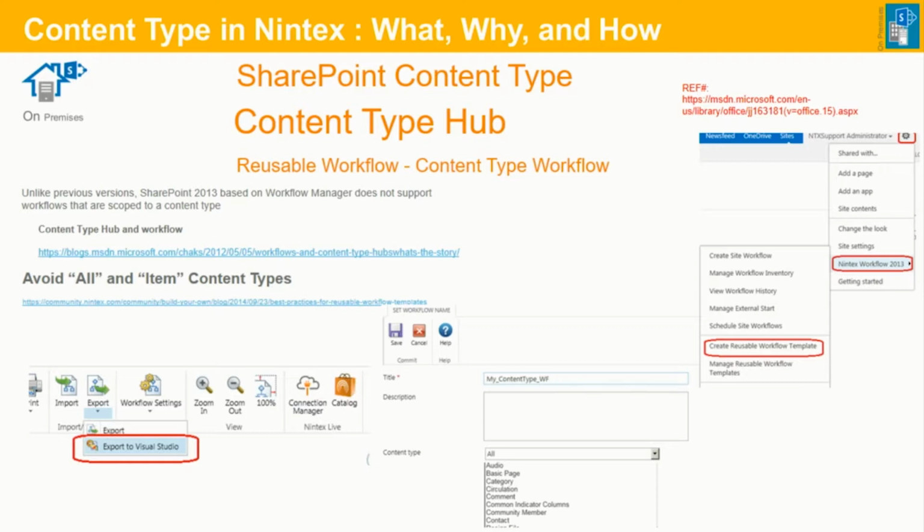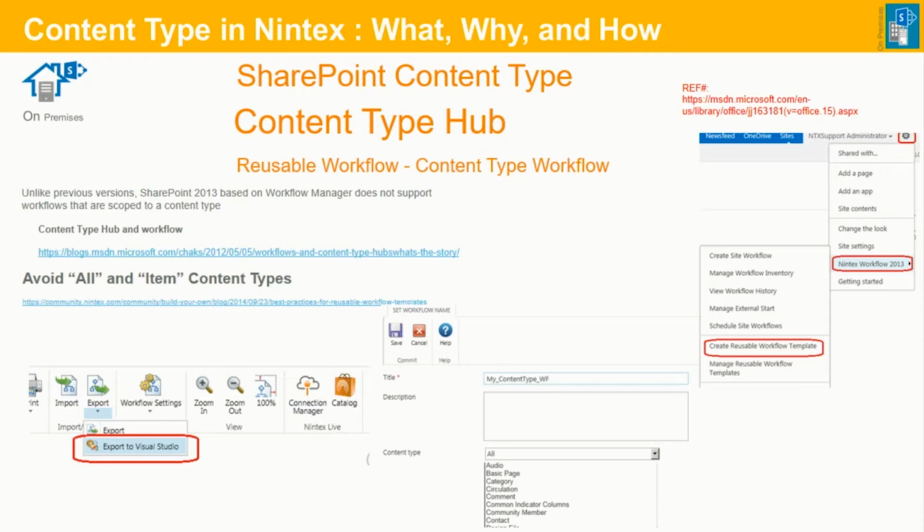So when you have a site reusable template as a workflow and you're going to give it to another site collection, export that workflow as a WSP. WSP stands for SharePoint solution, which you can put onto your solution gallery.